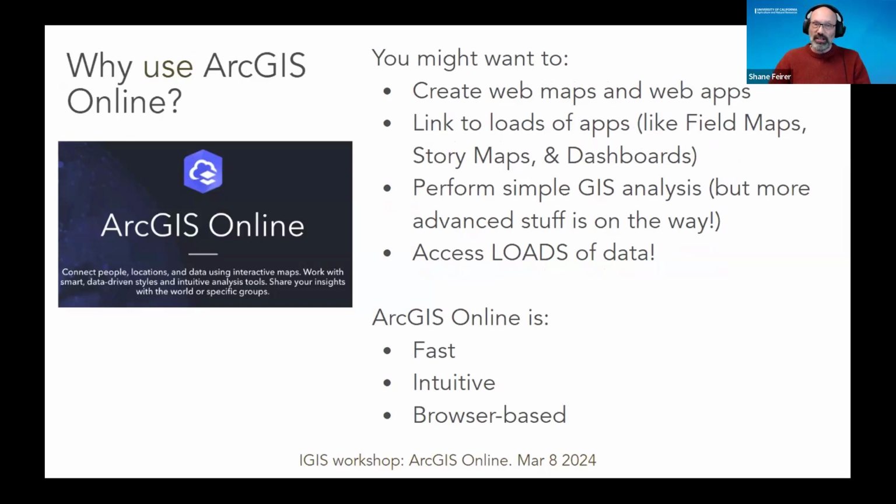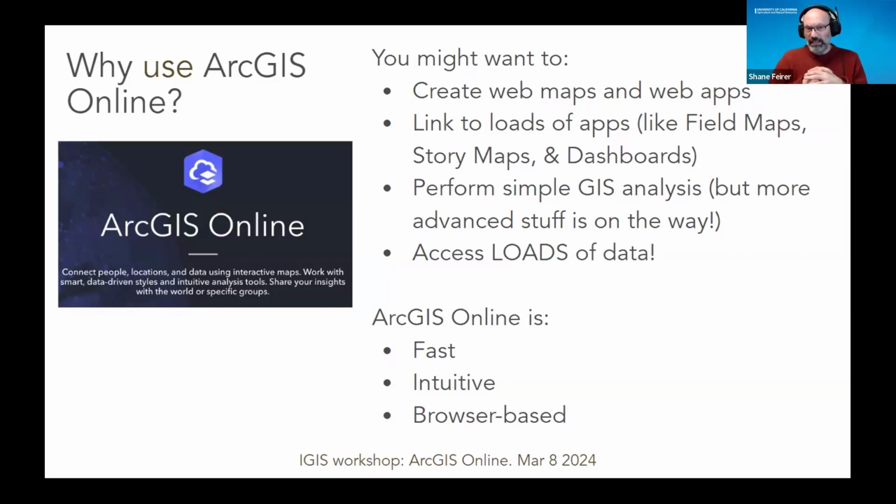So why would you use ArcGIS Online, you ask? You might want to create web maps and web apps. You may want to link to a bunch of applications like Field Maps, story maps, and dashboards. You may want to perform simple GIS analysis. And you notice here it says there's more advanced stuff on the way. That is true. Since we've been giving this workshop, it's probably been 4 or 5 years, we have seen tremendous leaps in terms of analytical capabilities available within ArcGIS Online. Sean's going to go over a little bit of that today and just let me show you how to get to it. And it's really quite powerful.